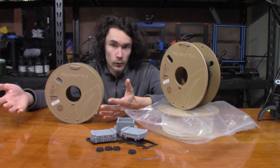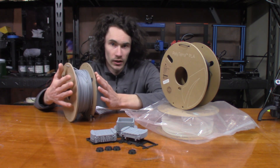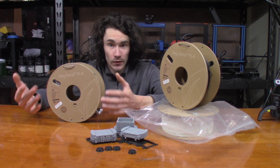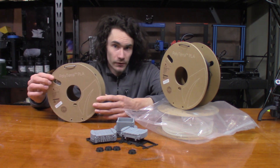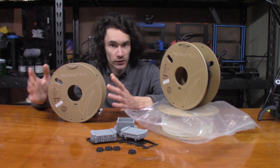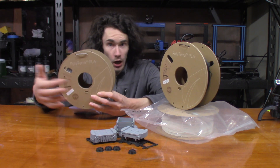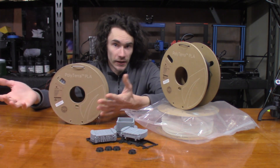The biggest problem I've had with cardboard spools in the past is they were generally made from corrugated cardboard on the outside, which is not the most suitable — it's not very durable, it's prone to getting bent and things like that. This is made from a very rigid cardboard, which works great in applications where you have the filament riding on a rod in the middle, or even riding on the outside, such as the case with my artillery printers.